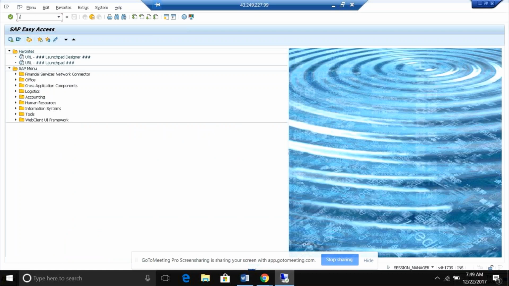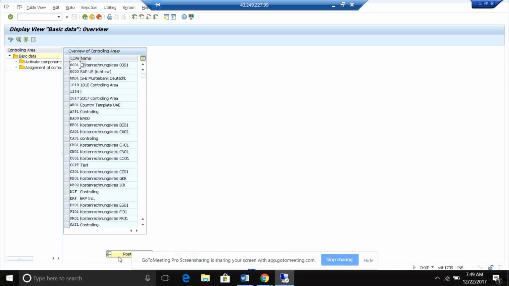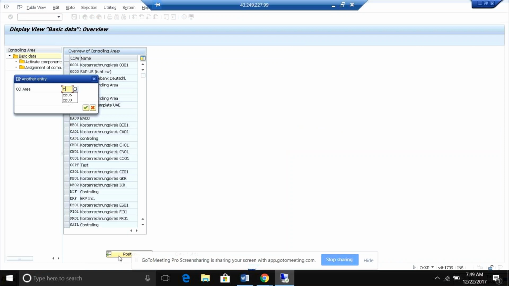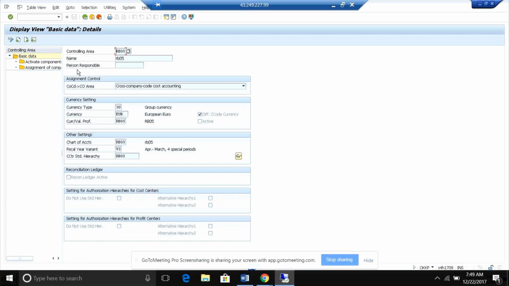From there, it will derive to your company code as a second currency. This group currency, whatever I assign here, is automatically derived there.